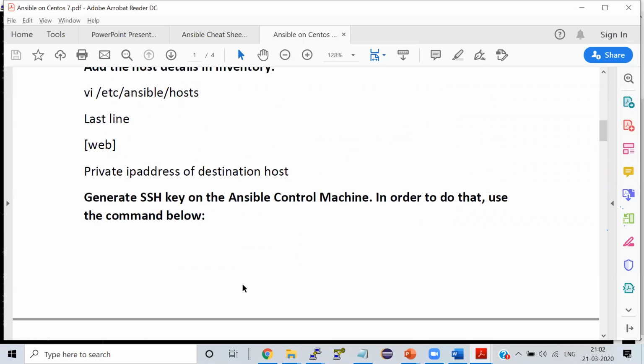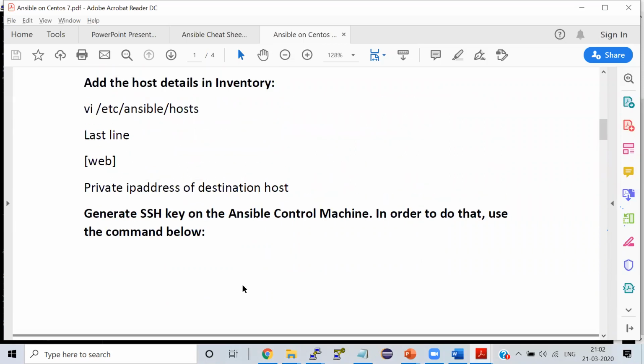Chaitanya, is this specific to user or system? We are generating the authorized keys, right? Yes. Is that user specific? Actually, we are generating it using the root user.